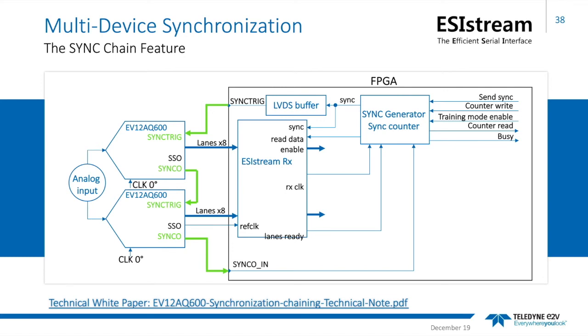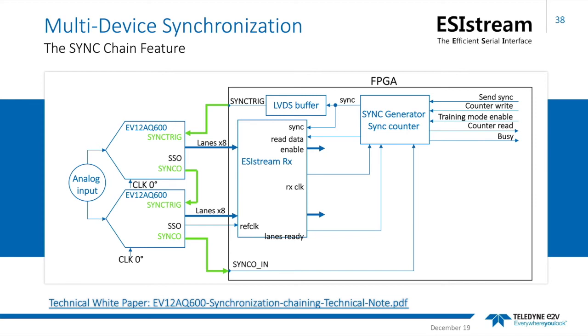A relatively slow rising pulse of around 5 nanoseconds is supplied from the FPGA to the first ADC's sync trig input. The first sync output is then cascaded onto the next ADC in the chain. This is known as sync chaining. And what makes this feature powerful is the fact that as the sync signal passes through each ADC in the chain, it is retimed to the original sync signal from the FPGA. Synchronization is thus ensured by putting the system through a single cycle training process.